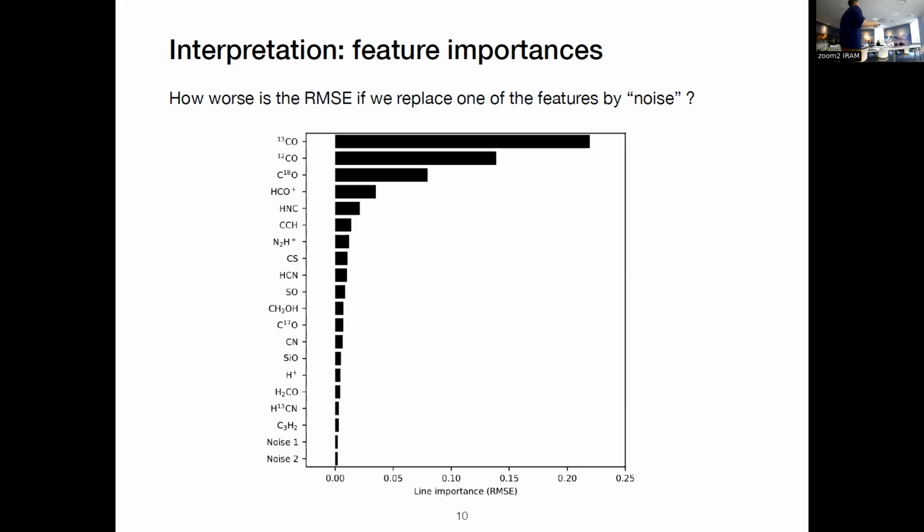So this is computed for the whole map. I don't have time to talk about it, but I have additional slides. We also showed that the molecules that are important depend on the regime of the interstellar medium. In denser parts or more diffuse parts, it's not the same molecules that are important. This is an average of all the conditions in the interstellar medium.